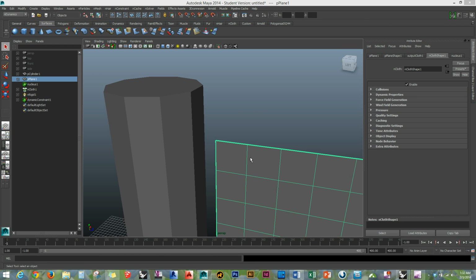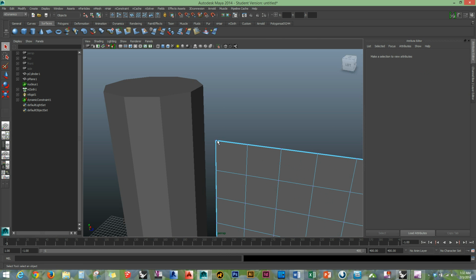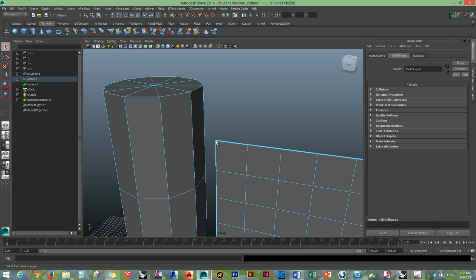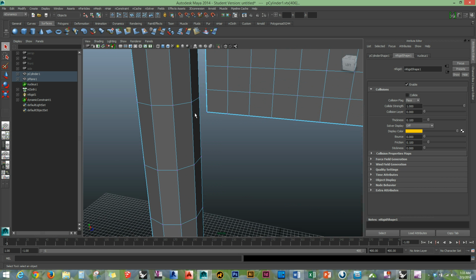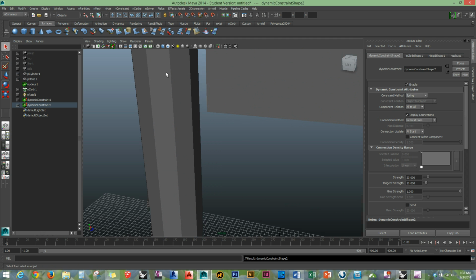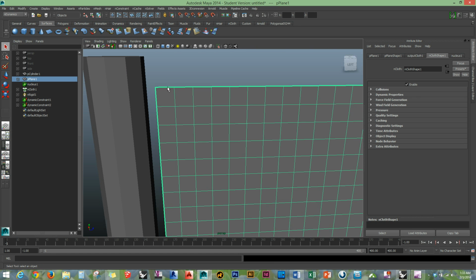Go ahead and right click on the plane and click on Vertex. You might need to go to your select options and deselect soft select if you had that still selected. And then right click on the pole, click on Vertex, then select the upper and lower right hand corner vertex points on the plane, and then the nearest vertex point on the pole to each one. Then go up to nConstraint and click Component to Component. And now it should have those set constraining it.